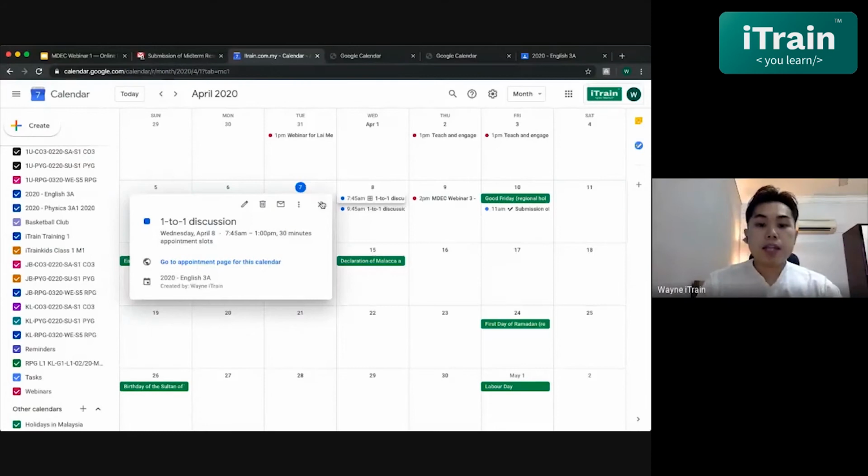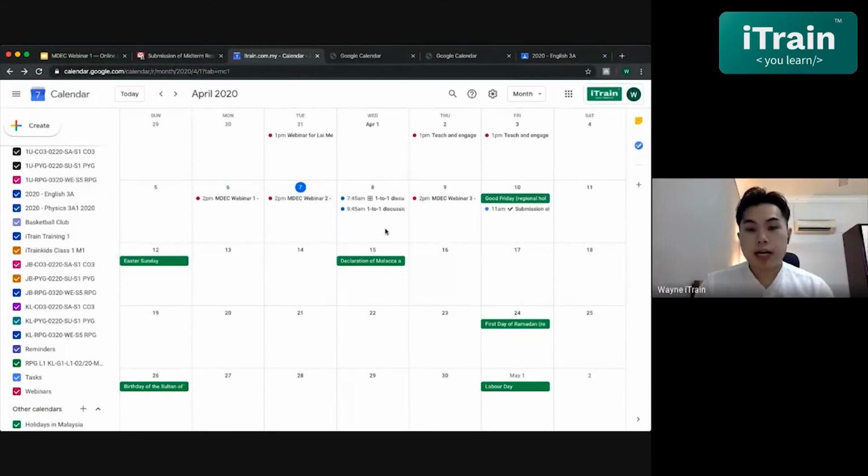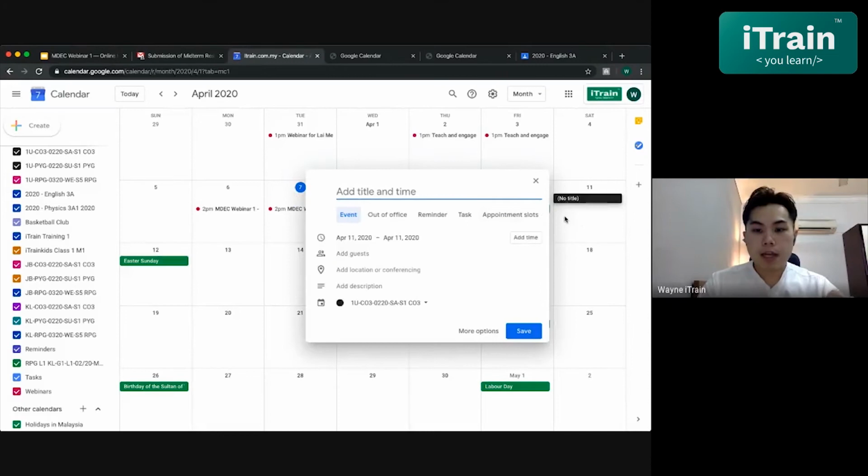And that's another thing I would like to show you guys, which I find truly useful: you can actually use the Find a Time feature to find the free time of your guests, the people that you want to meet with. For example, I would like to set a department meeting with my coworker.